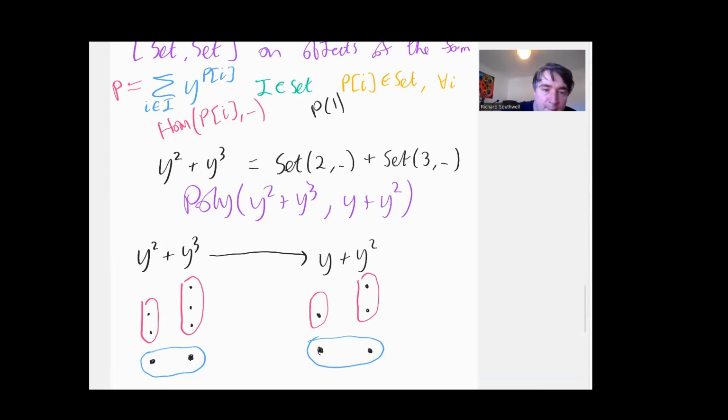Well, there's a short answer, which is not really very informative, but it is very true. And that answer is a natural transformation, right? This is a functor from set to set. This is a functor from set to set. And so a morphism alpha from this to this is just a general natural transformation from this functor here to this functor here.